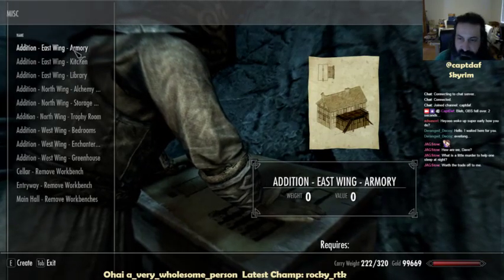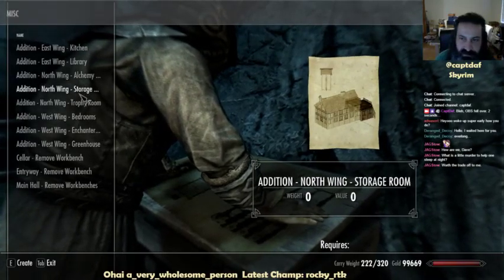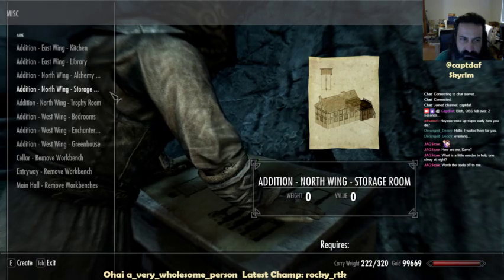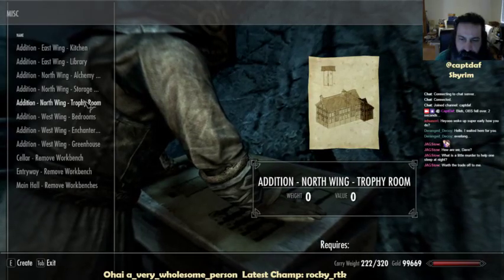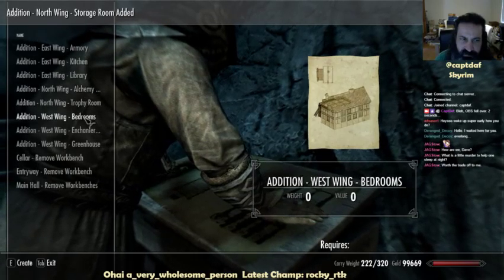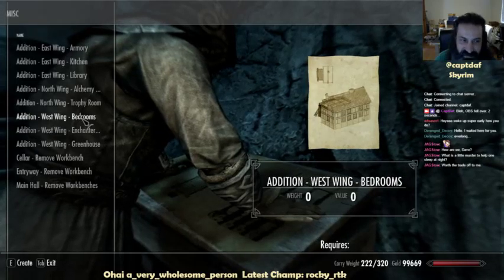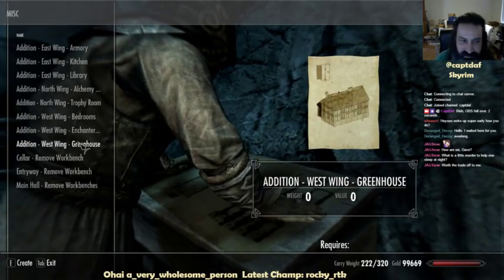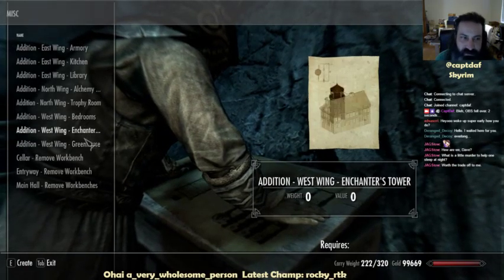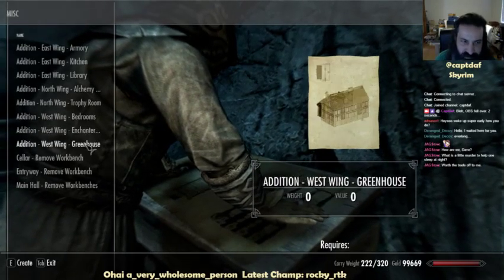Alright. So, armory. Storage. I'm really just going off the size of them. See, the kitchen is that sloping roof. I want them all to be the same. So we're going to go with bedrooms because it doesn't have the sloping roof that the greenhouse does. Honestly, you sort of want the greenhouse with the kitchen and the alchemy room. But yeah, bedrooms.